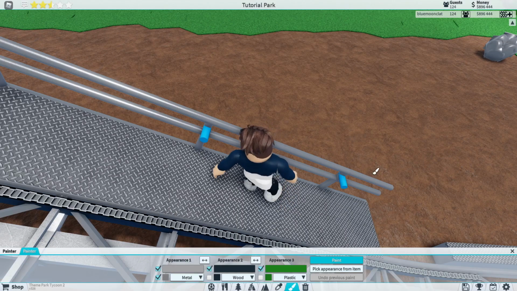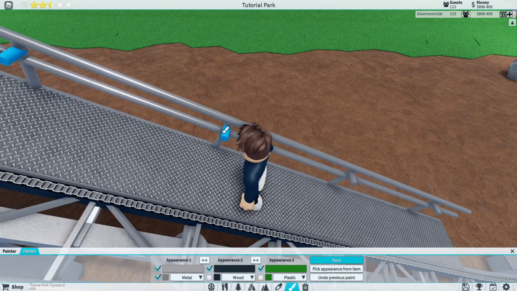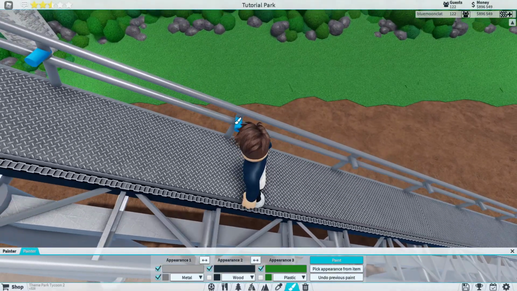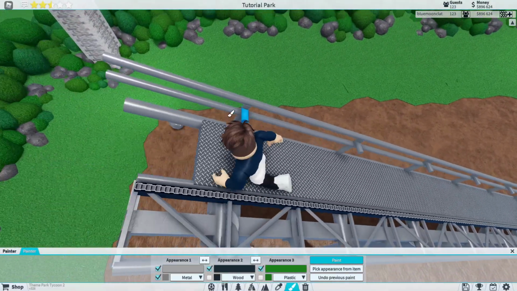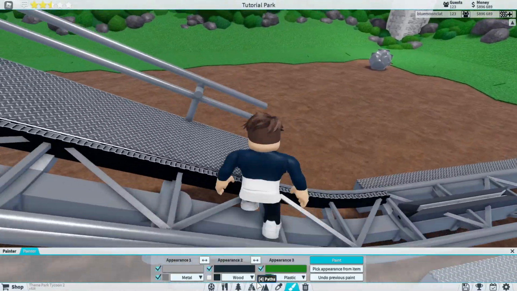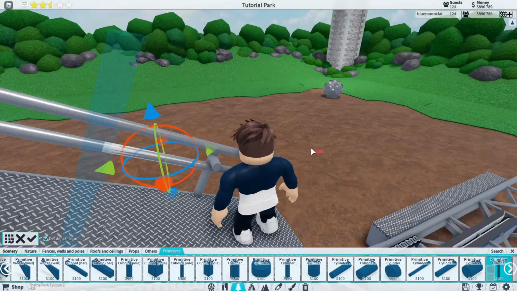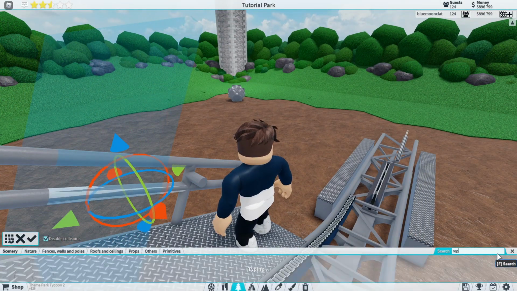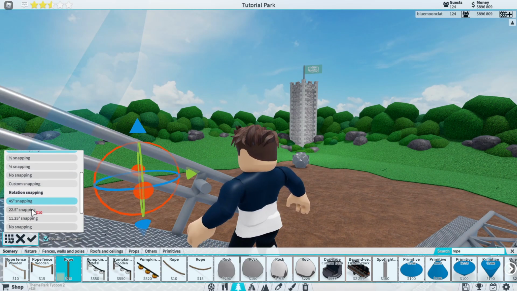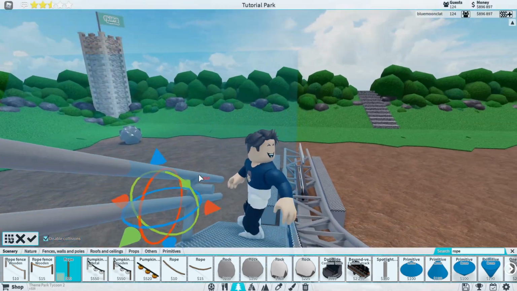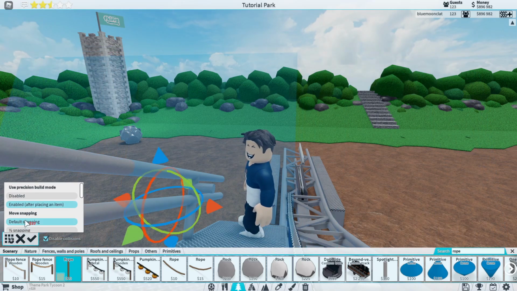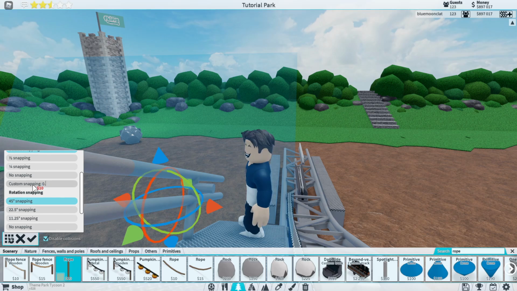But anyway, let's just paint all these here, because I'm an idiot and I never paint things apparently. So let's just paint all of these like that. And there we go. That's all of that in there. All we need to do now is duplicate this again. Then we need to search up for rope here. I'm just going to search up for rope like this. We're going to move across, not that much, sorry. We need to move across by just 0.1, like that.